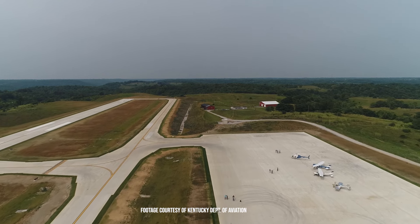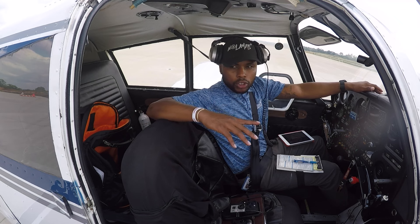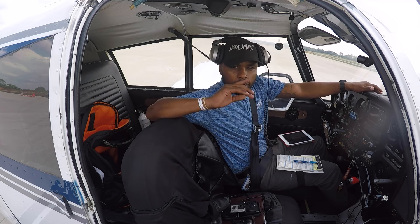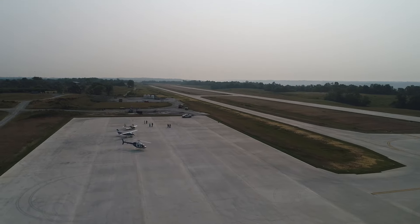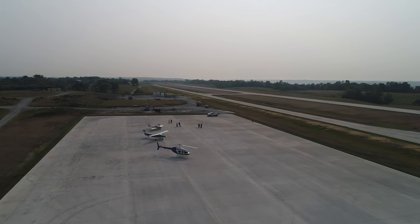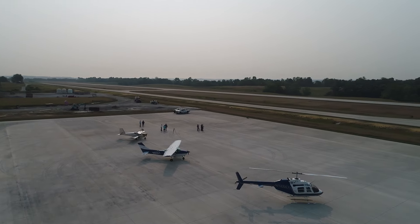Look them up if you haven't been here before. It's VFR only right now, but if you're looking to do a cross-country or just fly somewhere new, I highly recommend Gallatin County. Great people here and a lot of big things to happen to this airport in the future. Currently under construction for a terminal building, fuel, T-hangars — everything's on the way.